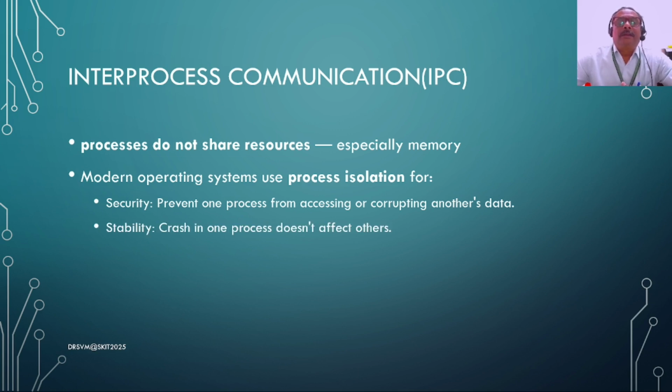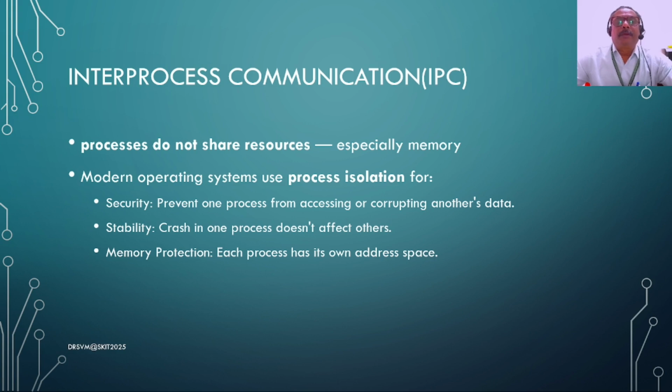Another reason why isolation is required is stability. Say one process crashes for some reason, that should not affect other processes, because each process has its own boundary and its own resources. If that process crashes, then only that gets affected, and all the others continue to work without any problem. So there will be stability in the system. Only the affected component gets switched off, but others continue to run. For that reason we would like to keep the processes in isolation.